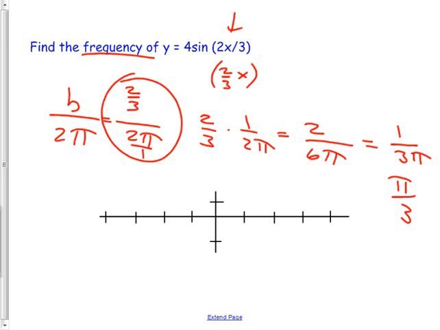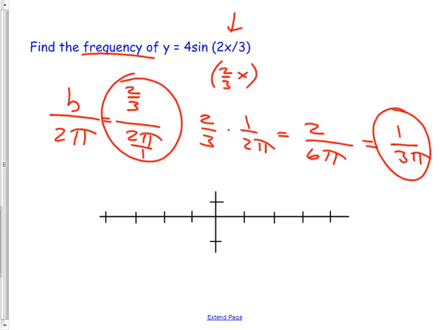See what just happened there? Wait a minute, did I do something wrong there? I might have done something wrong there. The last little pi over 3, I think I goofed it up. 1 over 3 pi, I was right so far. Let me make sure here. Is that pi on the bottom? I think it is. I think I've got it right now. There, that's the frequency of it.